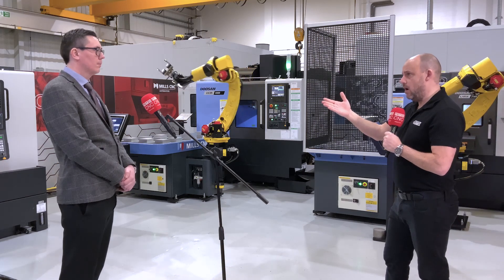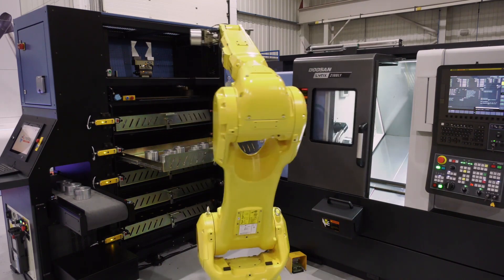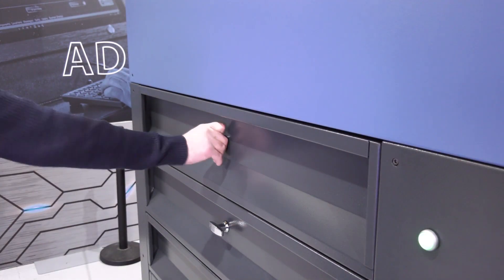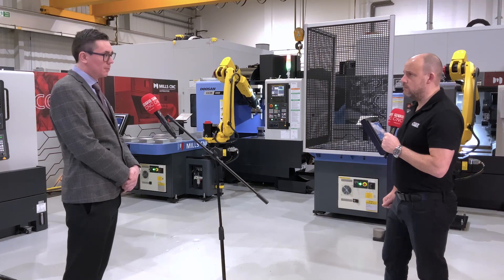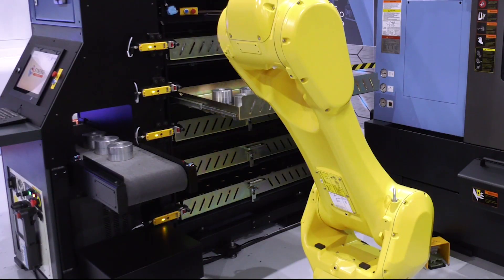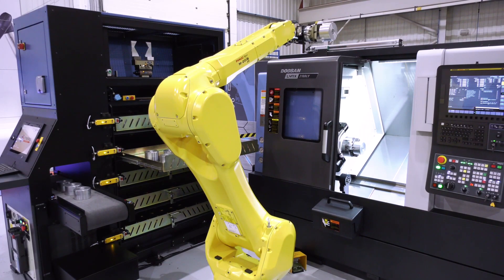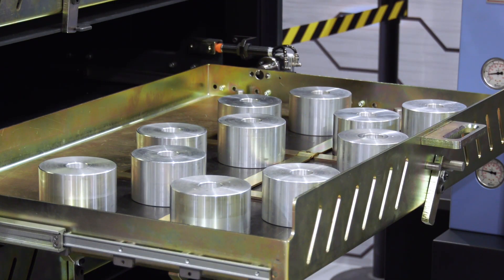Let's take the Premier — can you walk me through how the drawer system works and the purpose of the conveyor? We have five drawers. Once the robot has finished tending drawer one and moves to drawer two, we can reload drawer one for a seamless recharge of the system to eliminate any downtime. With the conveyor, we can set a frequency of inspection — one in five, one in ten, or on demand — and the robot delivers a part to the inspection conveyor for the operator to carry out a full inspection.